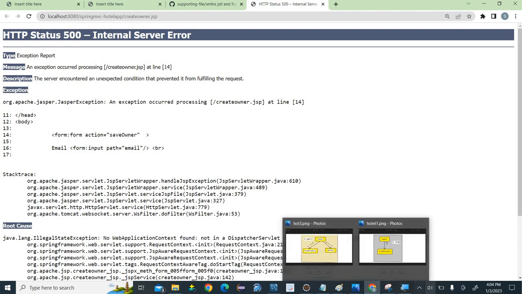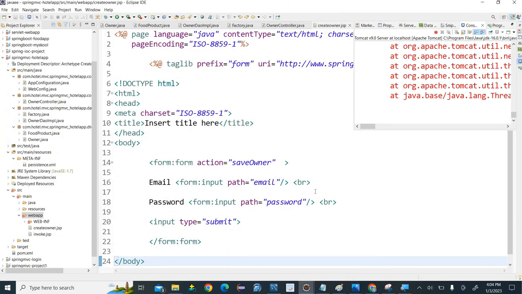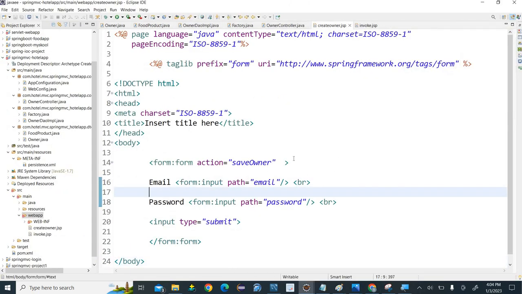Without adding any object to that MVC form, we cannot run it. So we should not run any of the MVC forms directly.